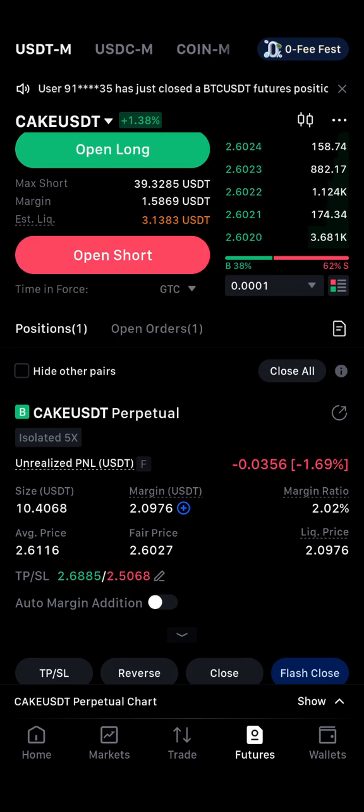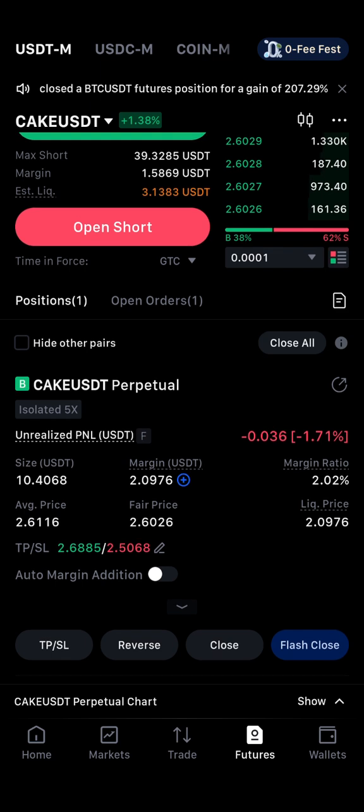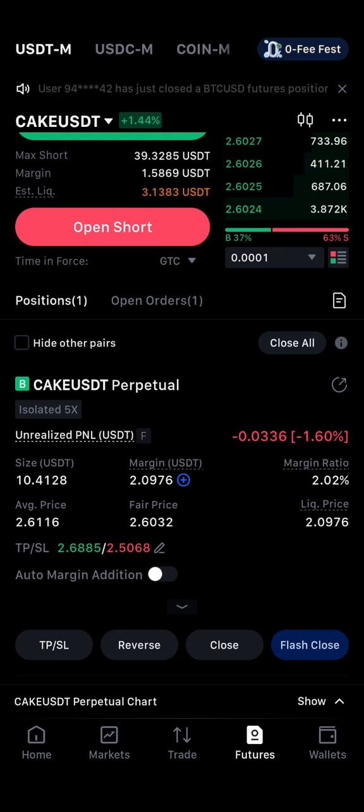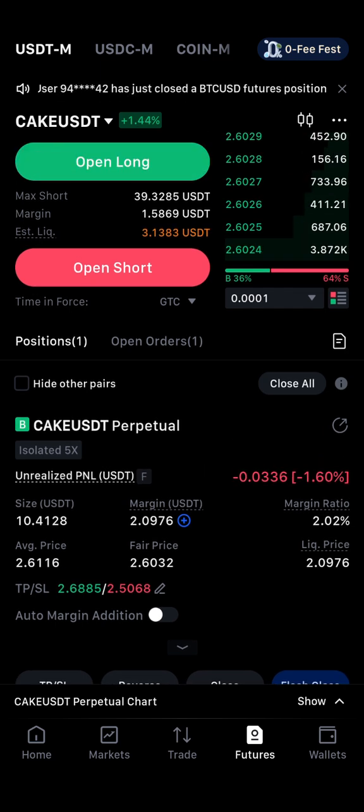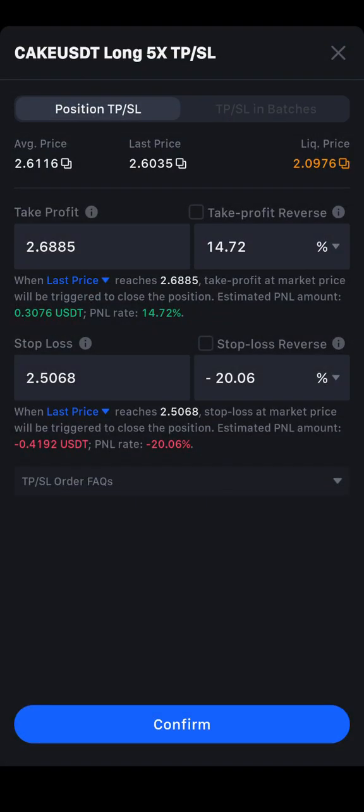So stop loss and take profit will be given to you always. So how do you go about it? Because I have set this thing before, if I want to adjust, I will click on this thing that is like a pen here. You click on this pen icon. So when I click on it, it opens.